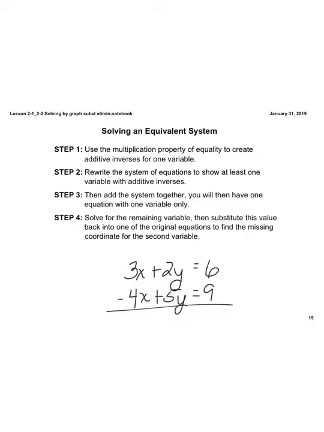So what this whole thing is saying is you have to make a decision. Do you want to eliminate the x's or do you want to eliminate the y's? Sometimes to eliminate the x's or the y's, one is more work than the other. So you kind of have to determine, am I having to multiply both equations by something to eliminate them or just one equation? Am I going to have to multiply an equation by a negative to eliminate something, because we don't like to multiply by negatives? So let's kind of evaluate our situation here.